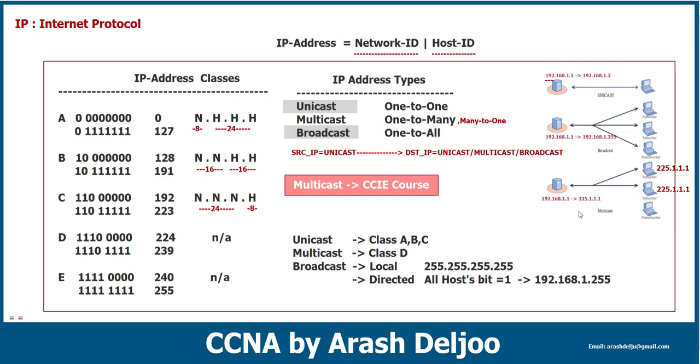But until now, let me say that when you are sending traffic from one system to one other system, this is unicast. When you are sending traffic from one system to multiple systems with a multicast address, or class D address, this is the multicast. And when you are sending traffic from one system to all other systems, this is the broadcast. One to one, one to many, one to all. Okay, but broadcast has two types, local and directed. Let me talk about local and directed broadcast first. After that, we can better understand the function of the broadcast.